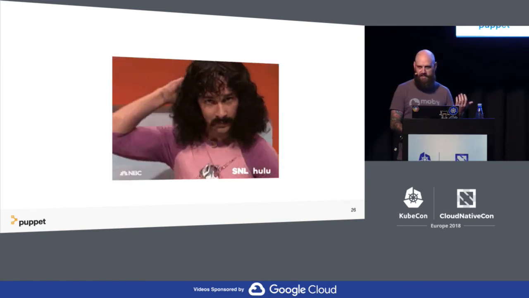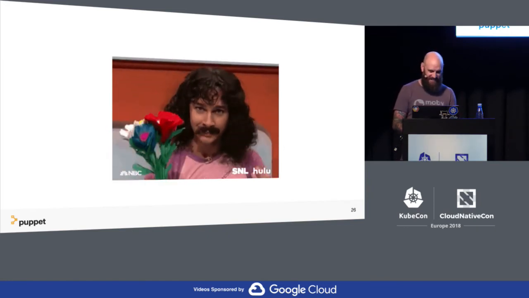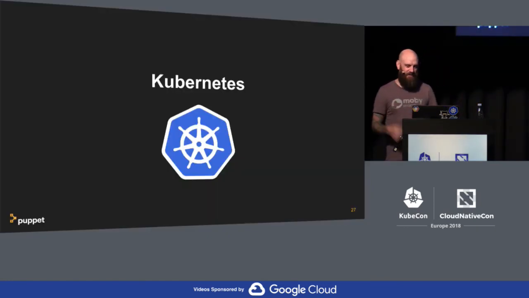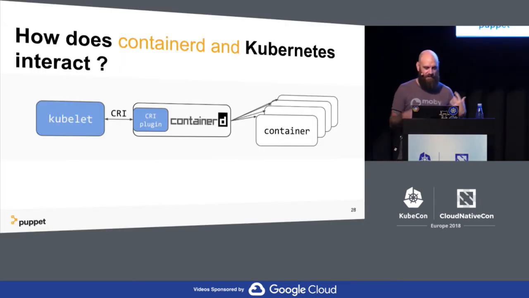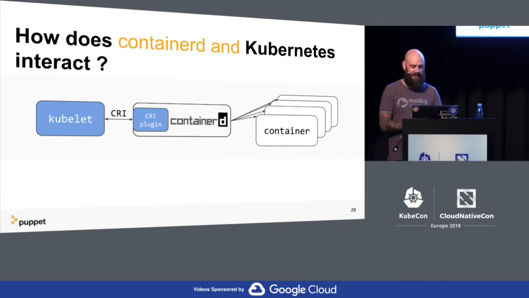So yeah, it's all magic in LinuxKit, I think. So we're at KubeCon, right? So how does Kubernetes fall into all of this? Well, containerd and Kubernetes interact like this. This is a new thing that I stole from Docker, so thank you, whoever did this diagram. I'm not sure actually, but I think it was on their Moby blog last week. So you can see there: kubelet, CRI plugin, containerd, runc.